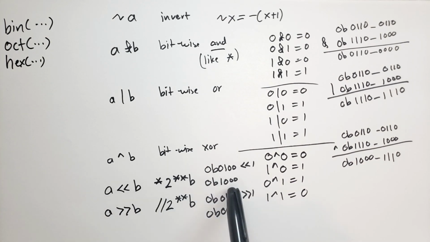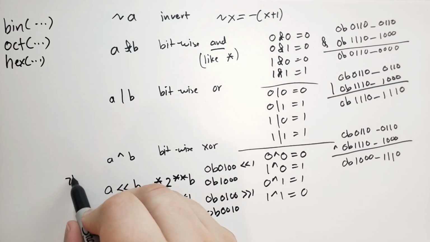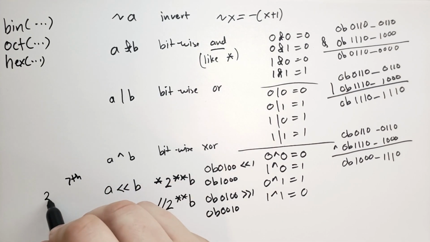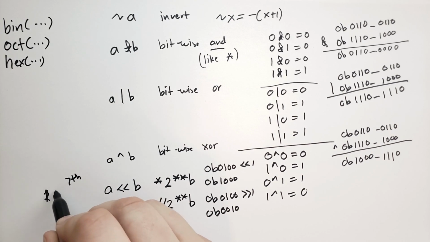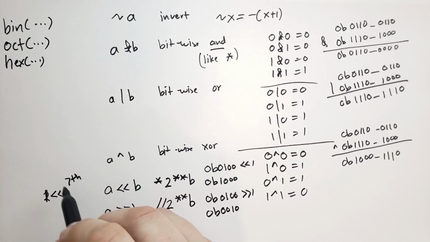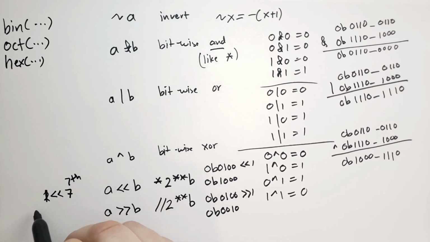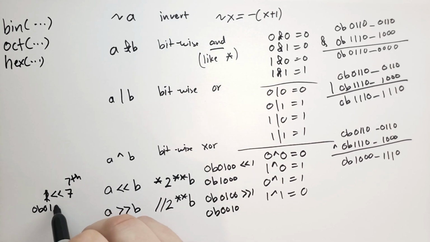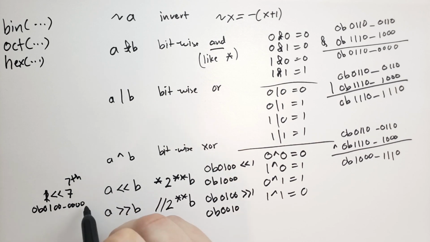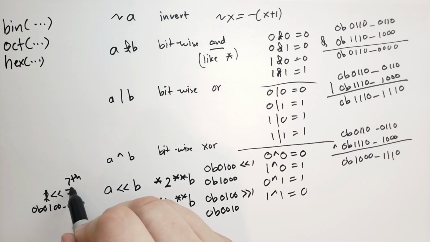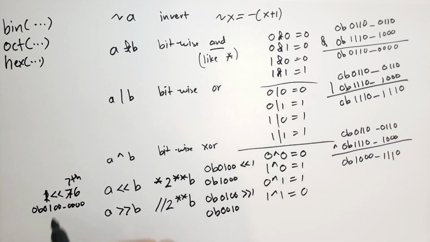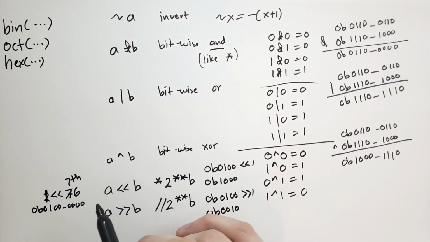Left shift is a quick way to do multiplication. Or let's say you want to set the 7th bit. So what you will do is you go 1, left shift, and the 7th bit I think would be 7, right? And so this should give you 0b01000000, right? So it's going to start with 1 and shift it left 7. 1, 2, 3, 4. Well, 1, 2, 3, 4, 5. No, this would be 6. You have to do 6. Okay, so you do 1, left shift 6. Yeah, I don't do this very often.